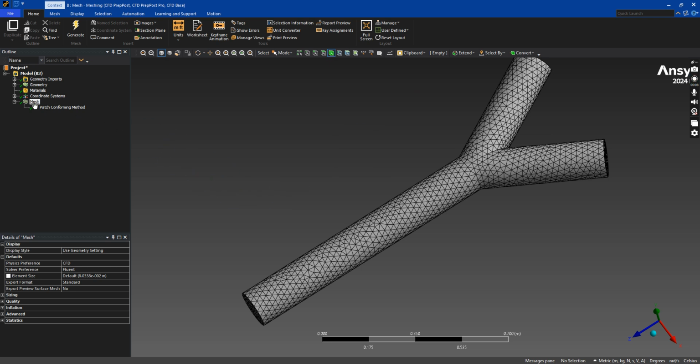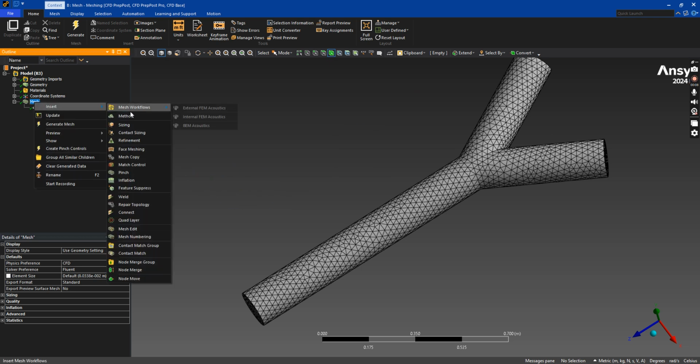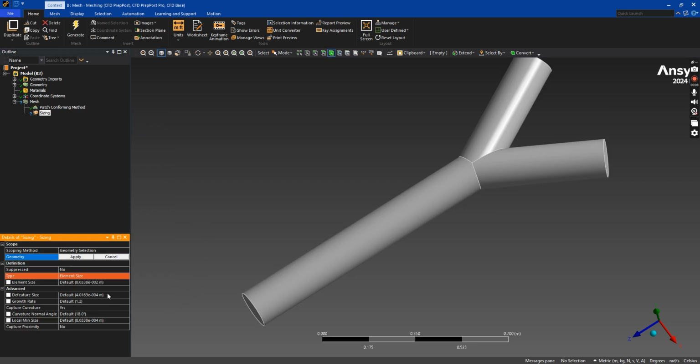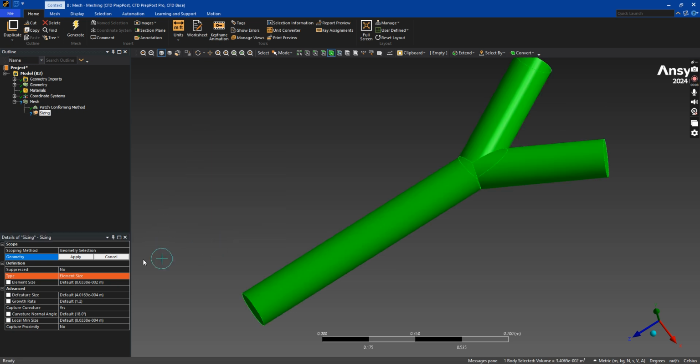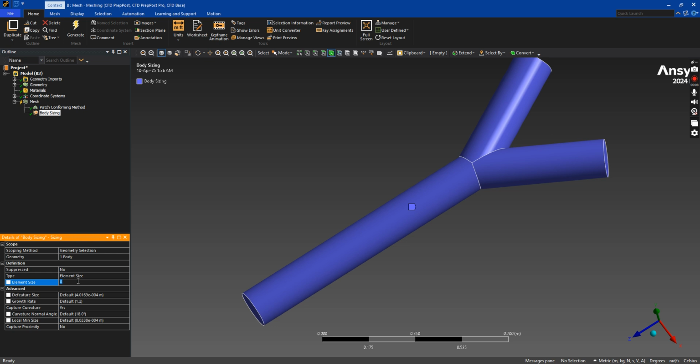So go to the meshing again, right click on the mesh, insert sizing, and as we are giving this sizing for the whole body, select the whole body this time as well and apply. And let's say element size is okay, and change this element size to 0.008, and you should be choosing hard for the behavior.